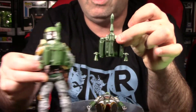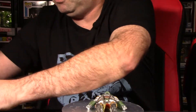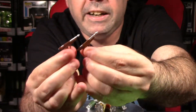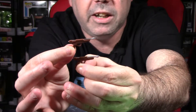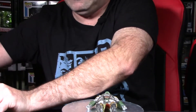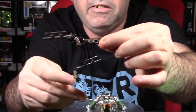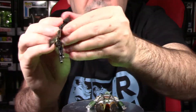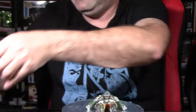He does have his blaster. Let's take a look at the normal blaster so we can pair them and see if there's any difference between the guns. There's a slight difference — you can tell that the one in this hand is carbonized versus the non-carbonized one. There's definitely a difference between both guns. His main gun: the carbonized gun versus the non-carbonized gun — the paint apps are a little bit different between both guns, but they look neat. It's the same accessory, just with a different paint treatment. The top one is carbonized, the bottom one is non-carbonized.